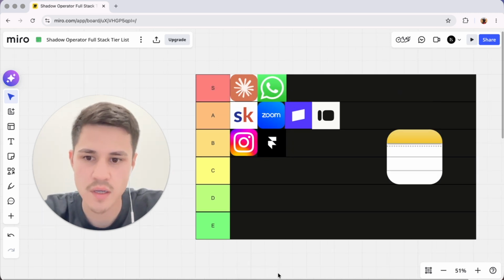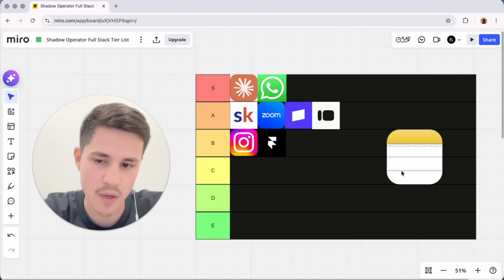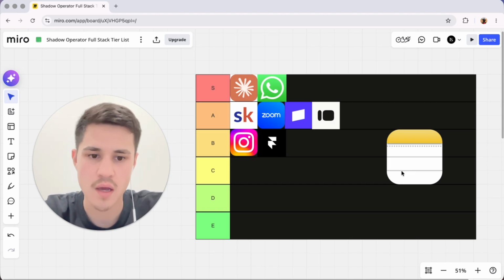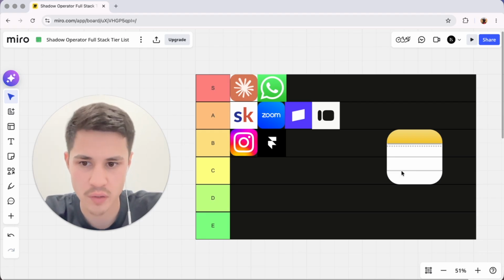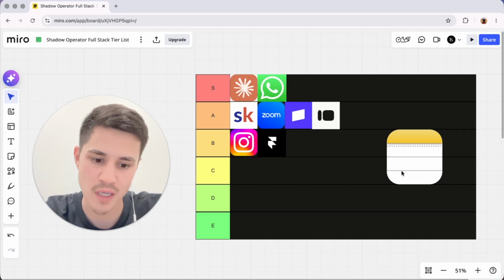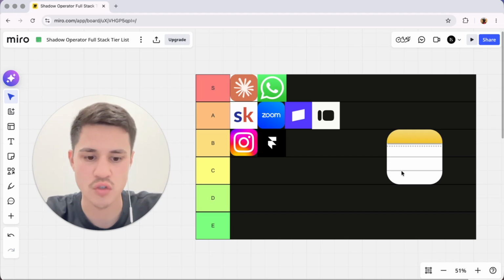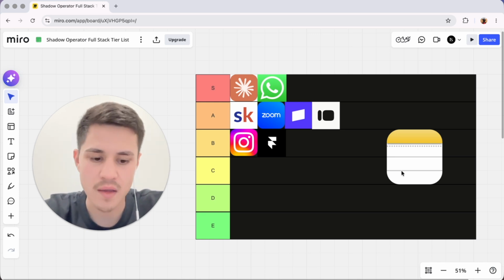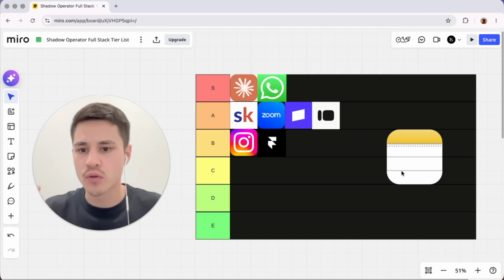Next up on the list is Apple Notes. If you are serious about making money, you probably have an iPhone. So you want to use Apple Notes to track all your tasks and create to-do lists. Put all the tasks related to your business in a note and pin it to the top. That's exactly what I do and have been doing for years. And this has been so pivotal to my business and making progress and keeping track of what needs to be done. Because there are tools like Asana and Trello, maybe you're familiar with those, maybe you're not. And they are good more for when you have a large team and many people doing different types of projects.